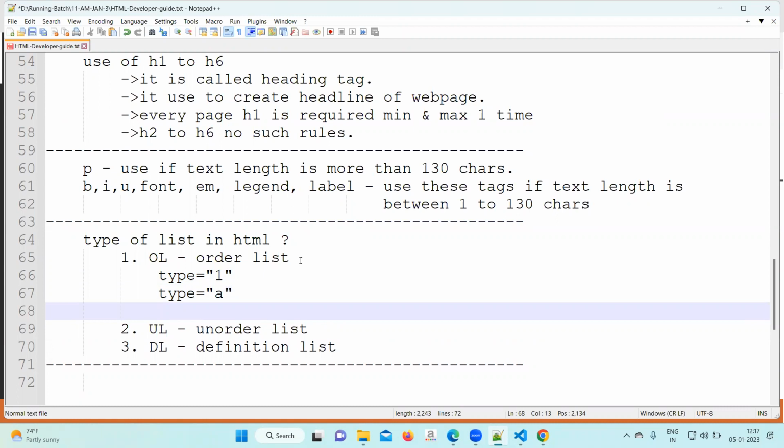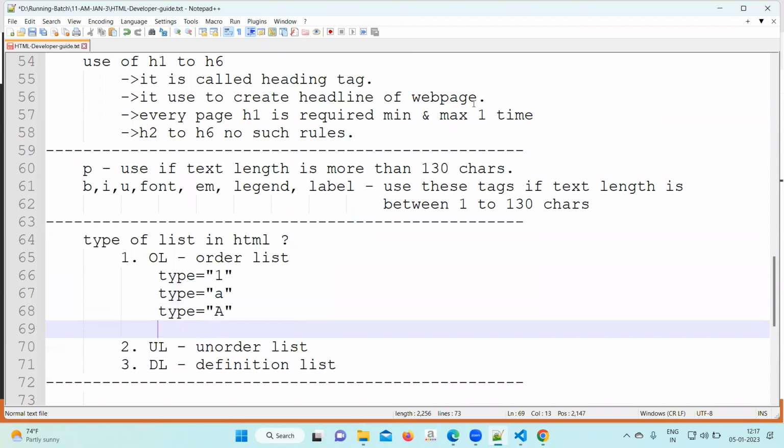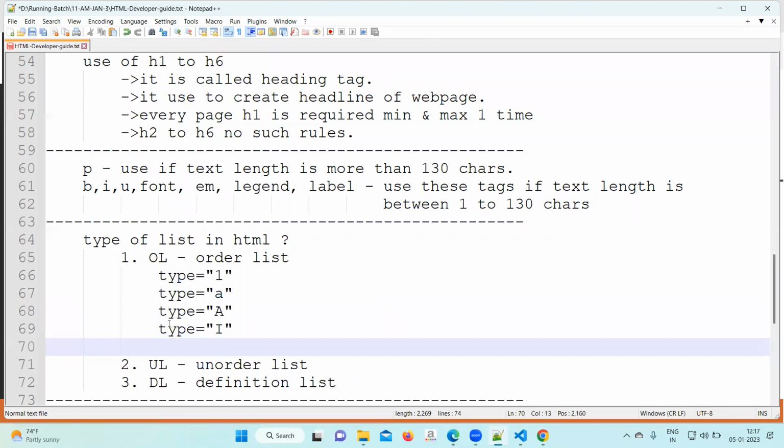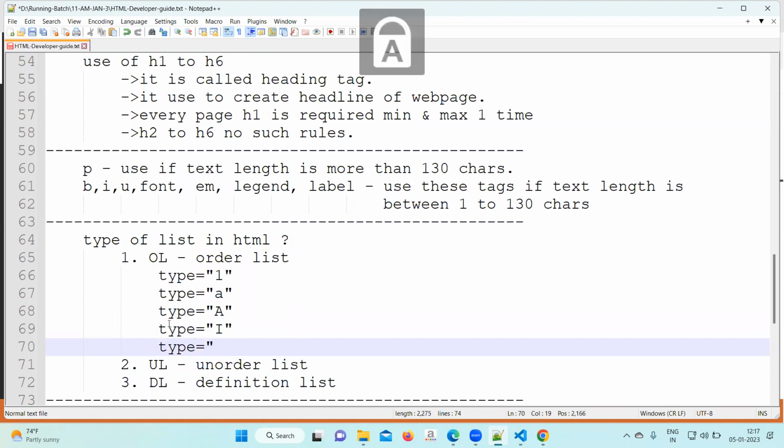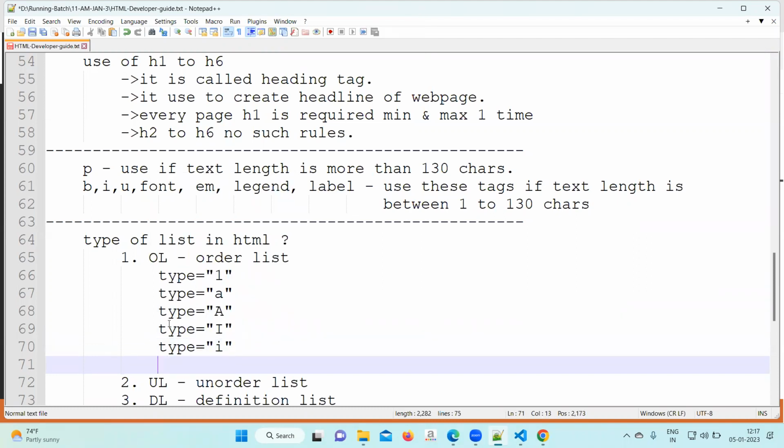Next we have type equal to capital A. Next we have type equal to I. That will give you Roman uppercase 1 to 3. And another one we have is a small i.